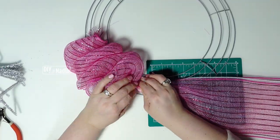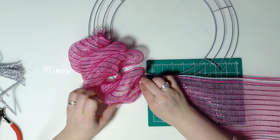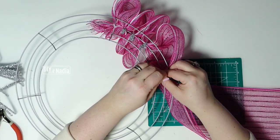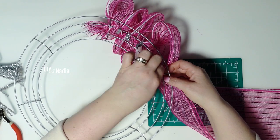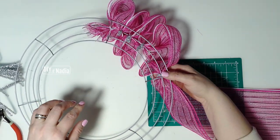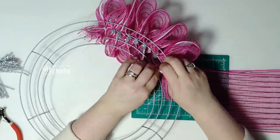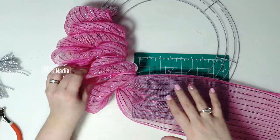Grab your pipe cleaner. We're going to twist twice on top, and then bring our pipe cleaner to the back. We're going to twist twice in the back, and then we're going to fold it either in half or in 1/4. These seem to be a little longer or something, so I keep on folding them twice. I'm done with my first section. I have 7 loops in this section.